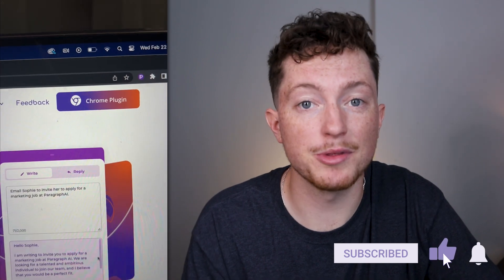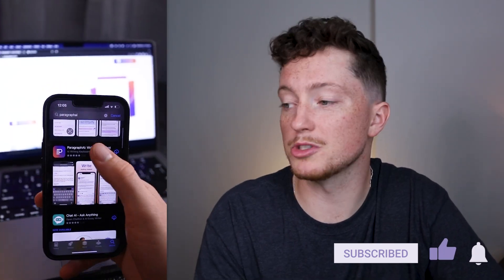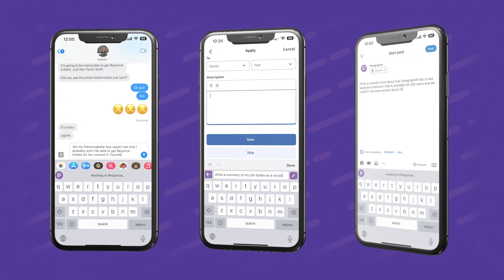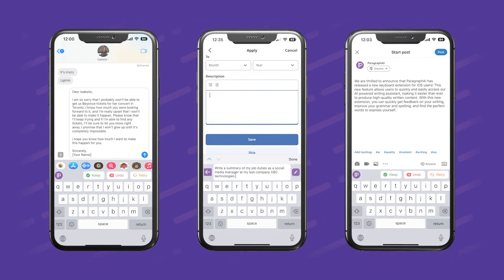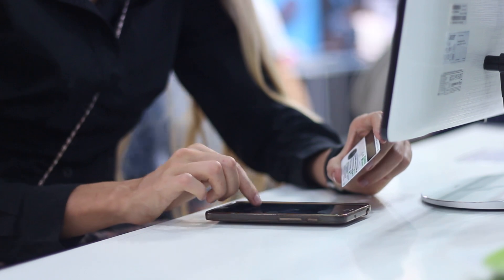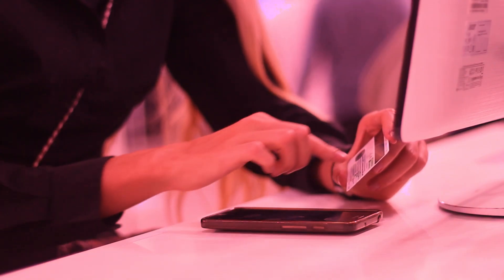Paragraph AI is actually so accessible that it's a completely free tool to use no matter what device you're on. A lot of AI writers offer limited free trials that don't really give the user a good idea of what it's like to use the platform. So with Paragraph AI you can write content, reply to messages and receive feedback on your writing all for free, and you don't have to put in your credit card information or anything like that. You can enjoy expertly written content like blog posts or essay outlines without having to pay a cent.